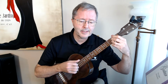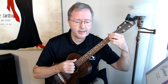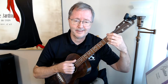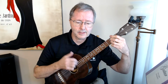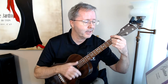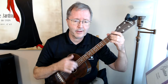4 little monkeys jumping on the bed. One fell off and bumped his head. Sent for the doctor, and doctor, he said, no more monkeys jumping on the bed. Last one. 1 little monkey jumping on the bed. One fell off and bumped his head. Sent for the doctor, and doctor, he said, no more monkeys jumping on the bed.